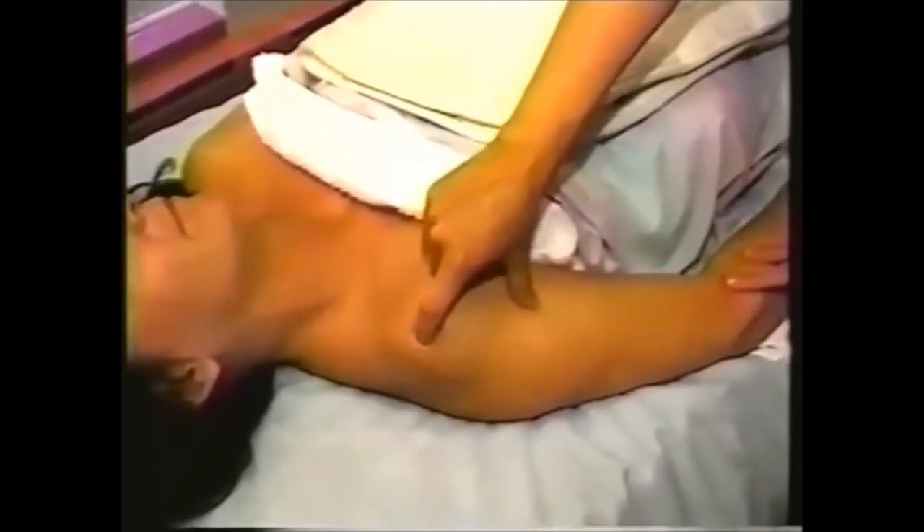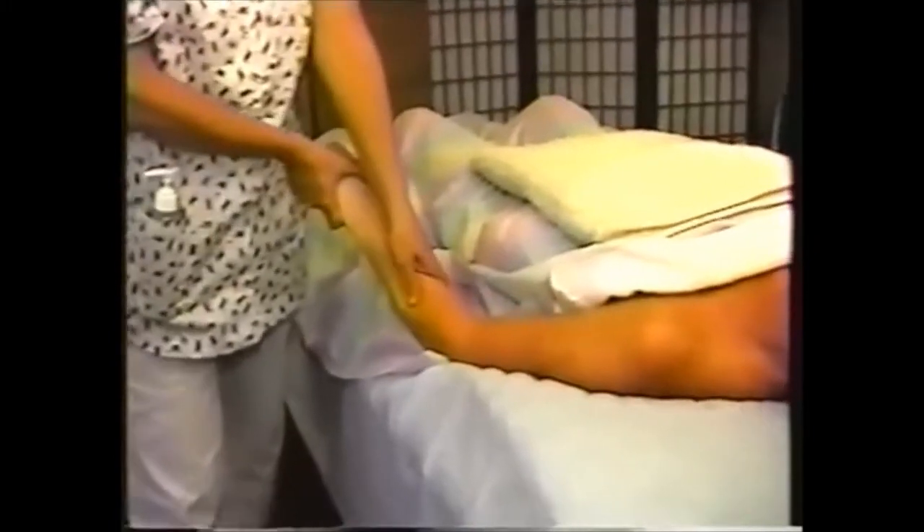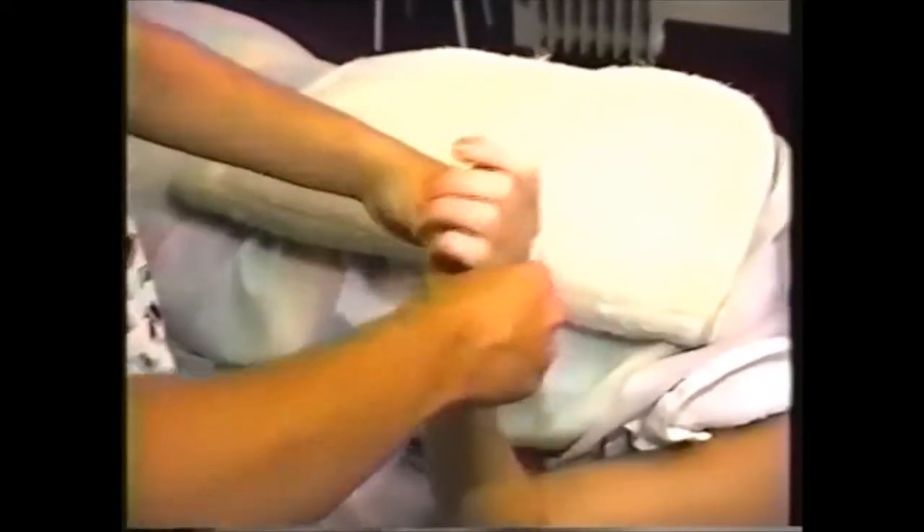Did any of these hurt? A little bit. Large Intestine 15 is right here at the top of the middle deltoid. LI15 is good for shoulder and arm pain. Your option to go to the neck or to the other arm — I'm going to go right on over to the other arm. Deep longitudinal, pressing in the acupressure points LI11, LI12. One-handed kneading, friction extensors, friction flexors. Squeeze the hand out. I'm moving this one a little bit faster like it should normally be done in a massage.